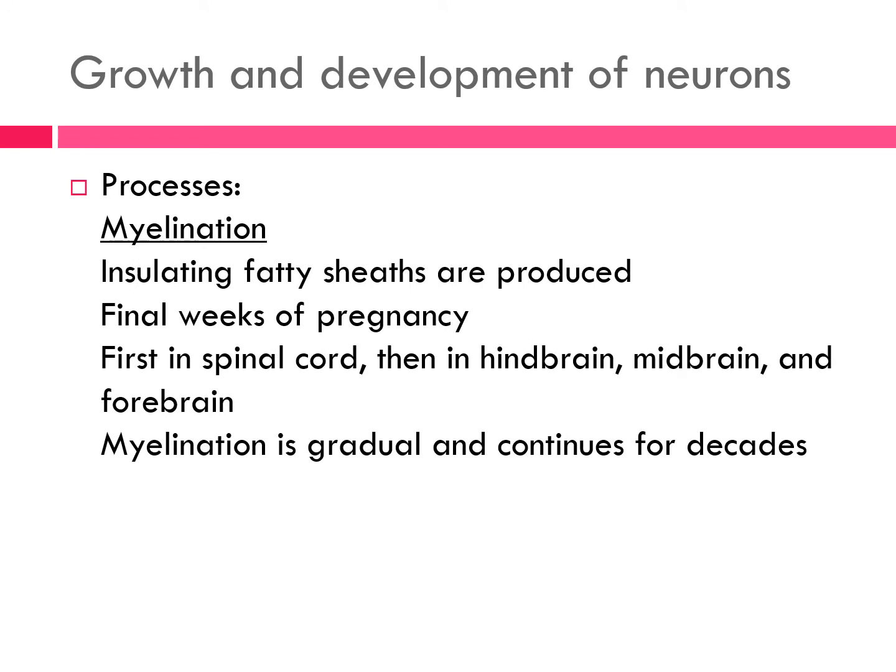And finally, we have myelination. It starts about 24 weeks gestation, but we see a great deal of myelination for quite a while. And again, throughout as we're creating new synapses, we can see myelination for a long time throughout our lives, but a great deal of it is done in those final weeks of pregnancy. And again, the myelination is, let me not skip this. Remember, we have those myelin sheaths, those insulating fatty sheaths that are allowing for greater efficiency of communicating between neurons.